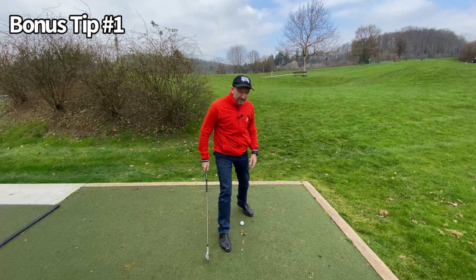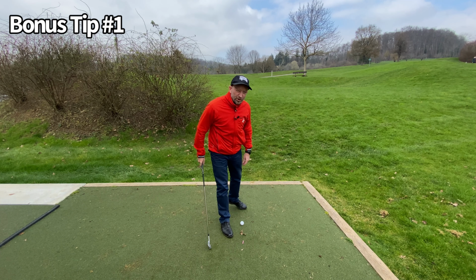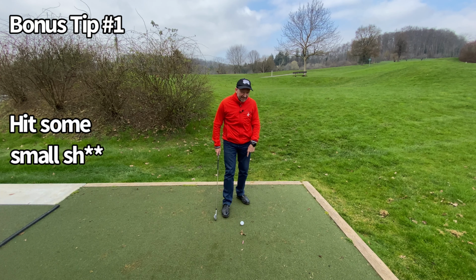Okay, so here's the two bonus tips I promised you. Number one's what I call hit some small stuff. If we can hit some small stuff that's lying on the ground, then there should be no problem getting the leading edge under the equator of the ball. So home in here, and let's have a little look.